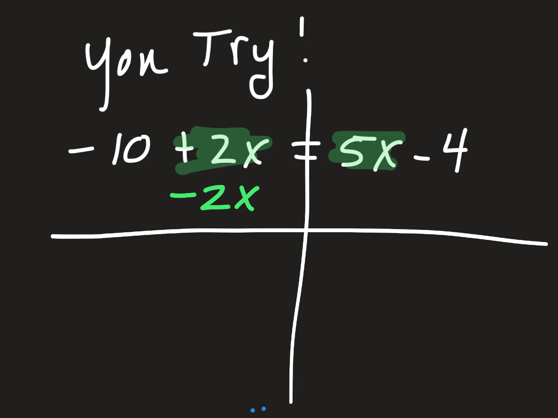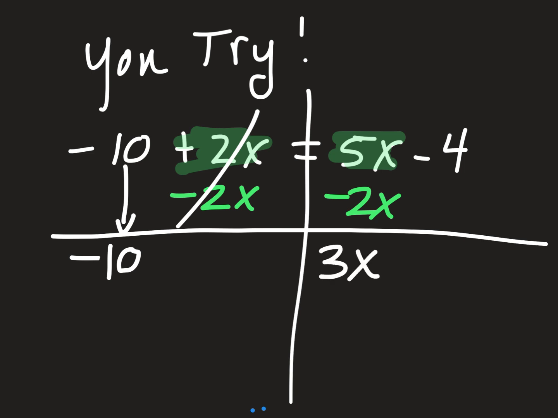Golden rule of equations, though, if I do it on one side, I have to do it over there. And I got to take away an x from an x. That's why I didn't put it over here, because that's a number minus an x. So that's going to cancel. That's going to leave me with -10 that I'm going to bring down. 5x. What if I have 5 x's and I take away 2 of them? How many do I have now? 3. Correct. Great job. So I got 3 x's. That -4 needs to come down because we haven't done anything with him yet.